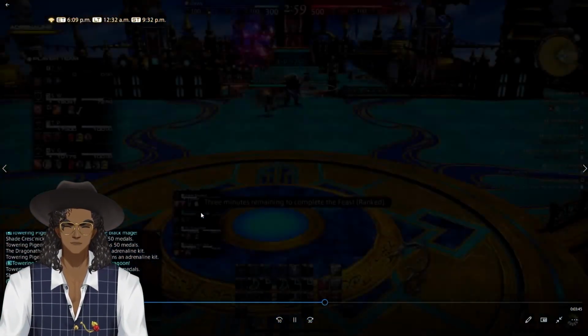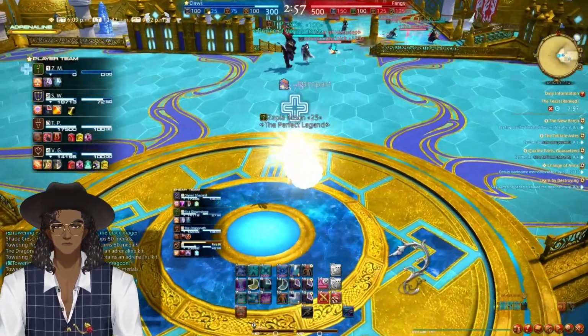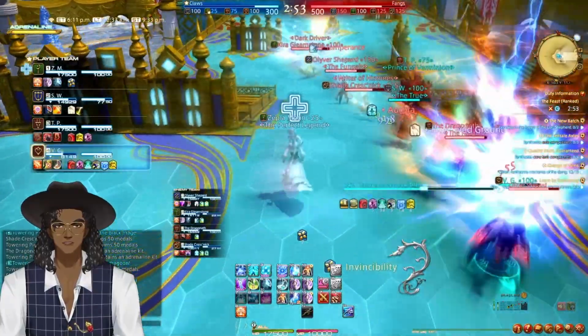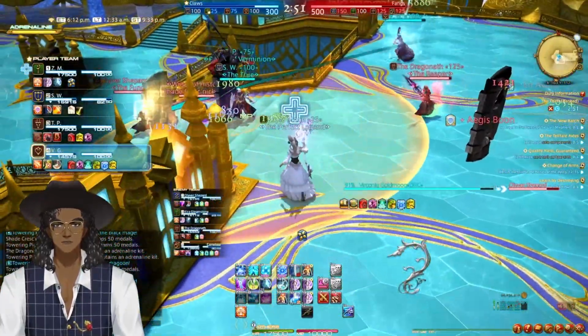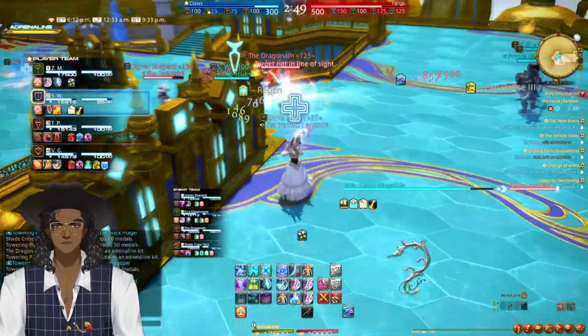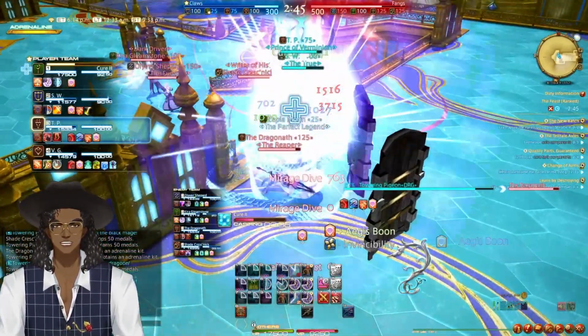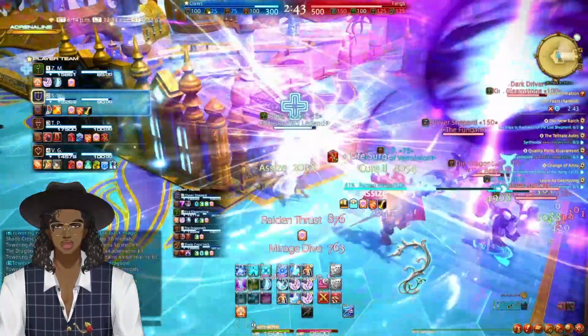Okay, now they're trying to go for a follow-up kill. Caster Limit Break is used. Tank Limit Break is used on your team to counterbalance that.